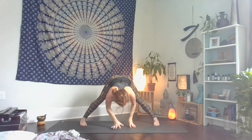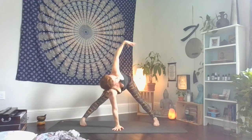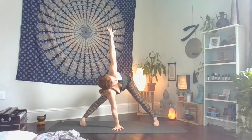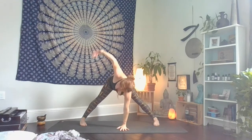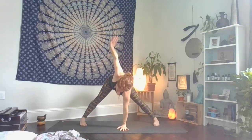Another option is to plant the right hand down, sweep the left arm up, finding a twist. Take that a few breaths and then take the other side. So play around. You can also take Skandasana again if you want, bending into one knee and straightening the opposite leg. You have a few options. I just want to give you some time to kind of listen to what your body needs.